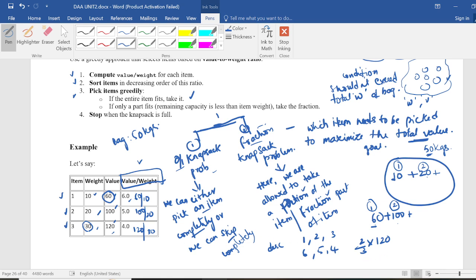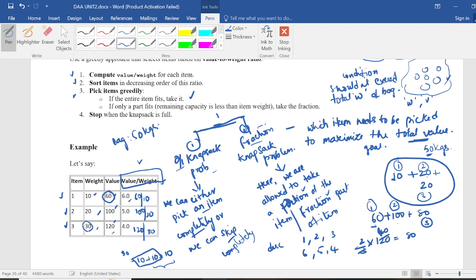We are taking 2/3 because 30 is 10 plus 10 plus 10. Only two parts of the total, completely 3 parts. Okay. 2/3 counts to 20 here. That is the third item, and the value comes up to 3 4s are 12, 40, 4 2s are 80. So the value comes up to 80.